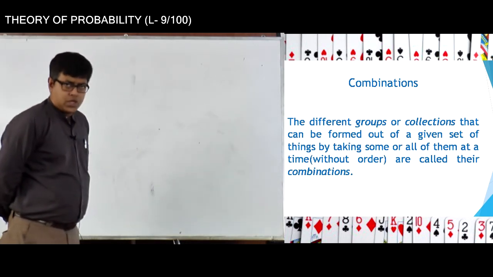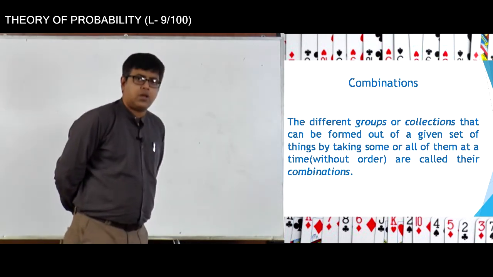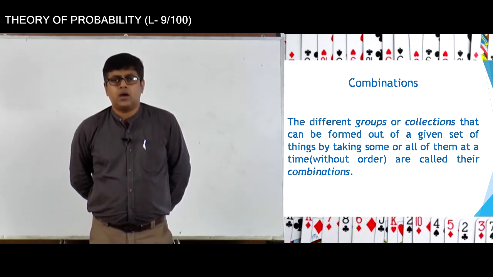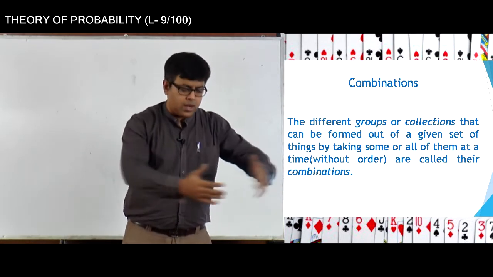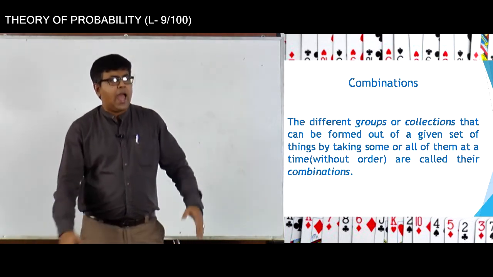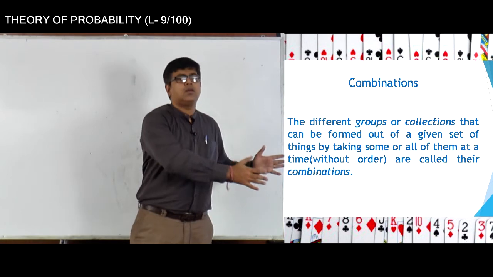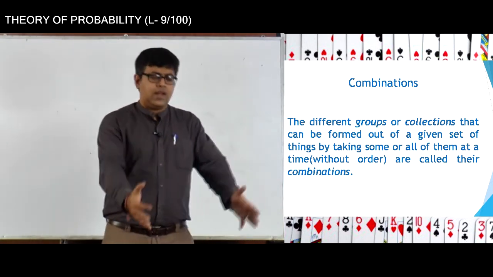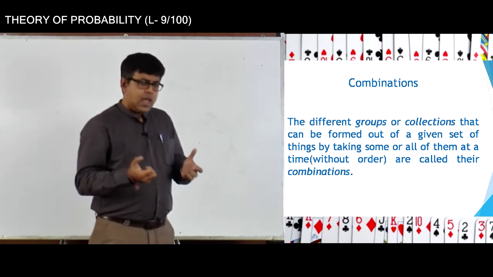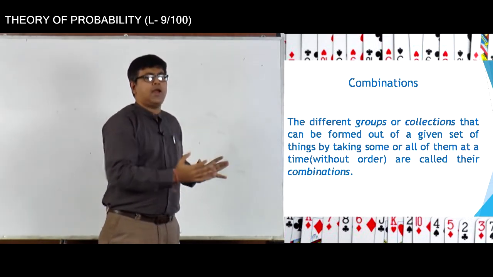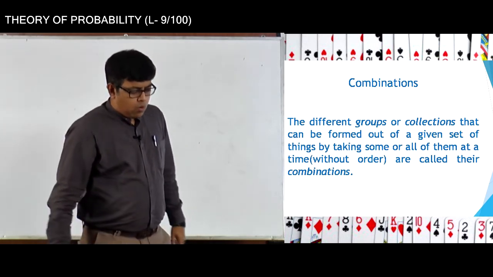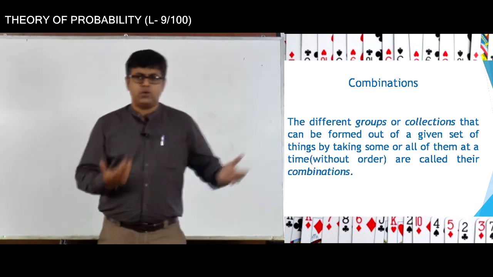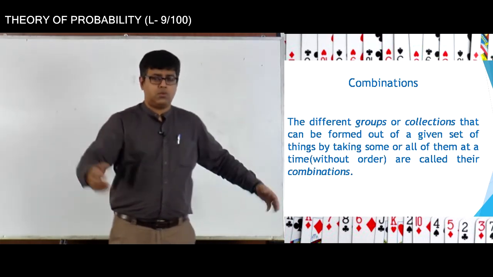Now, what is combination? If you remember, I took an example some classes back: let us say I have 40 books, and I have a shelf which can accommodate 20 books. My objective is to select any 20 of those books and arrange them on the shelf. Obviously, I will be selecting those 20 books in a random manner. It is not that I will be selecting some specified books.